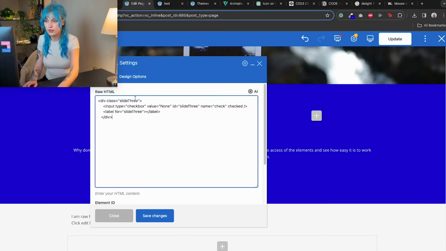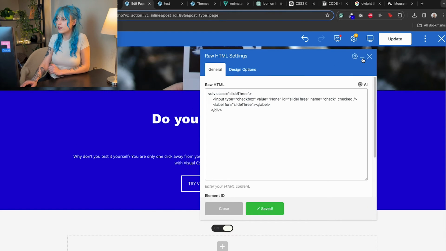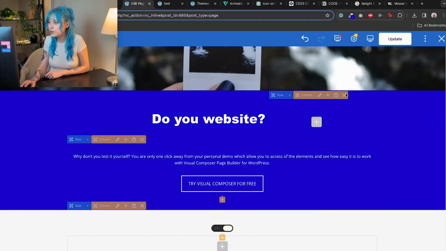Now that's our slide 3. Here's a checkbox. Okay, I actually wanted to add it here. Yes.